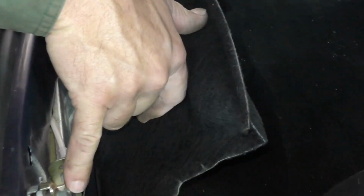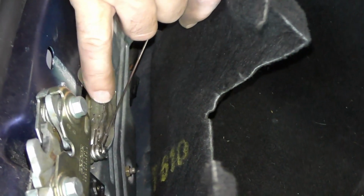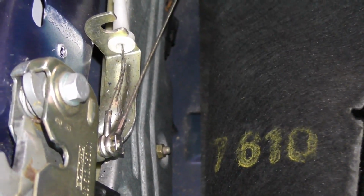We also want to look at other items that are about to fail. So right here we see our hood release solenoid. The cable is down to one strand left. That's something that we also need to take care of, because that's going to break pretty quickly.